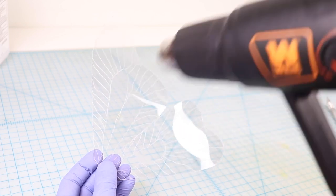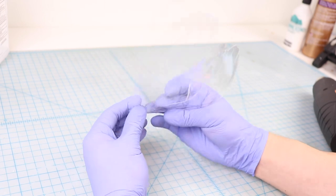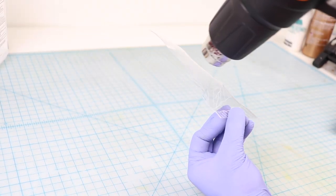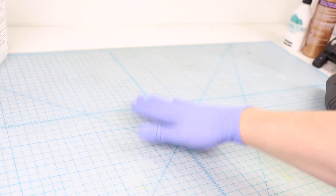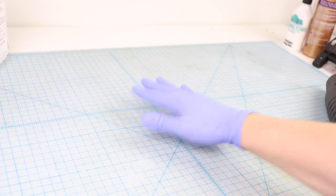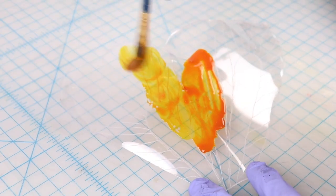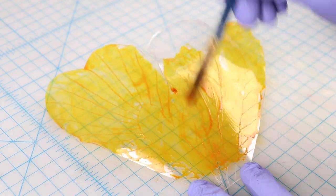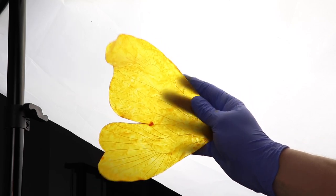Next, I'm going to warp the plastic with a heat gun to make a more interesting shape. I do this carefully and I take my time because the plastic goes from rigid to very droopy almost without warning. Watch out when overshooting with the heat gun though, because the excess heat from this project warped my cutting mat. For those of you keeping score at home, this is the fifth cutting mat that I've destroyed on this channel. Now these wings look great, but they're nearly invisible to the naked eye at the wrong angle, so I'm going to use some yellow contrast paint to add some nice yellow tint to them, which should give it an insect-like appearance while still maintaining that nice translucence.